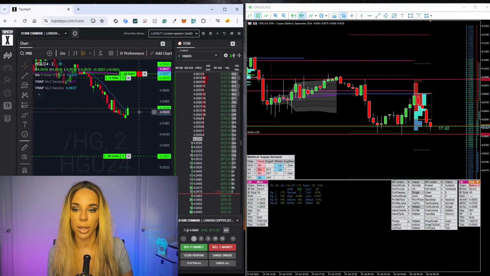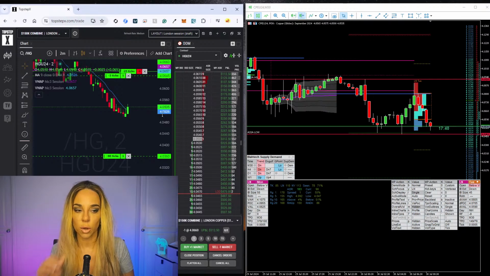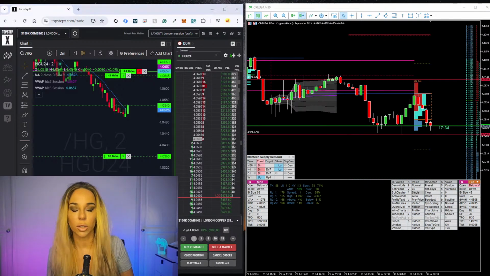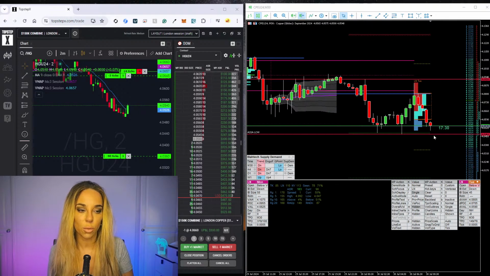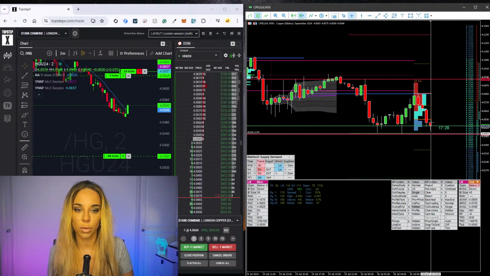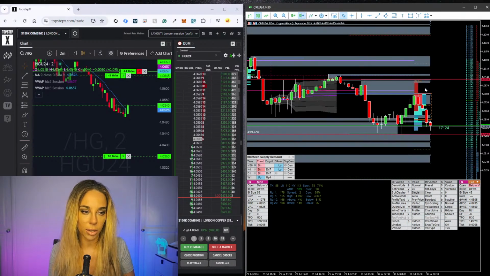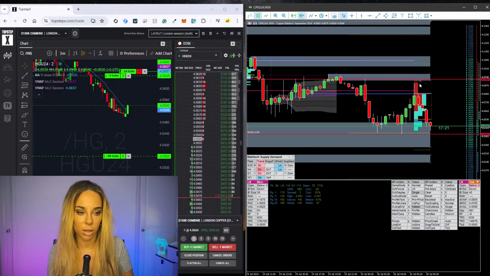Okay, I think I'm gonna exit this now, because I'm not. We're coming into Asia low, right? So this is what I'm looking at here. Just trying to do multiple things at once. And Asia low, if we don't break it, that is actually a pretty good reversal area. Any kind of a supply or a demand coming from that. If I show you here, that's kind of what happened this morning.